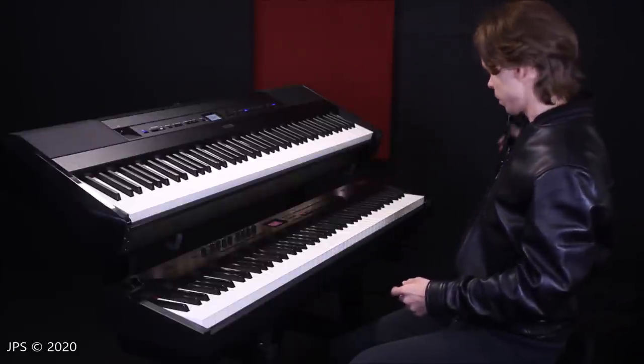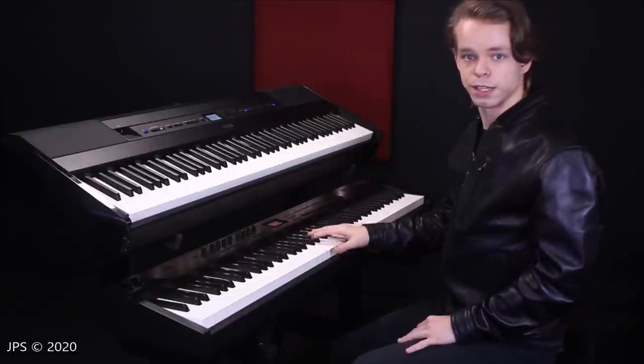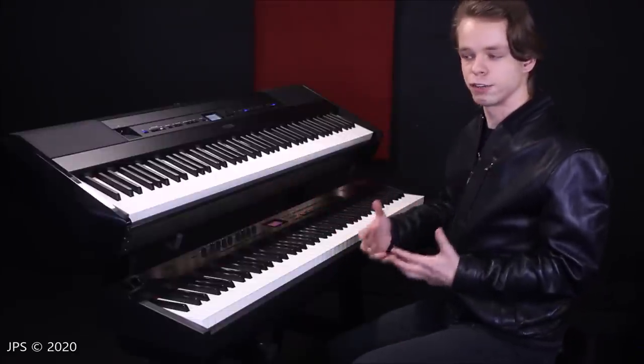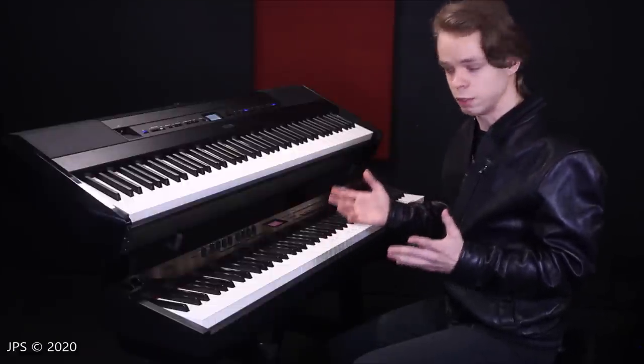The music stand that comes with the RD88, you may notice I'm not pulling it out here, and that's because it doesn't come with a music stand, and there are even no places in the back or top to put in a music stand. Once again, the RD88 is geared more towards being used up on stage, and typically up on the stage, people generally don't use music.